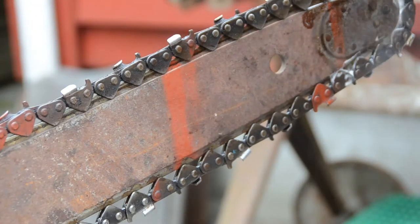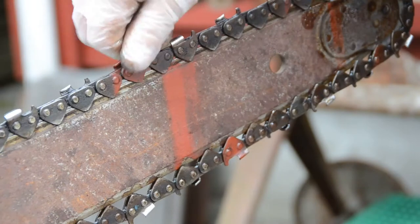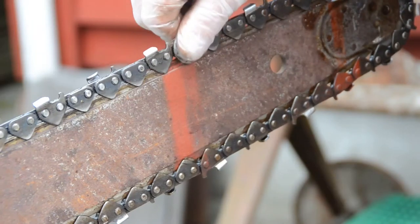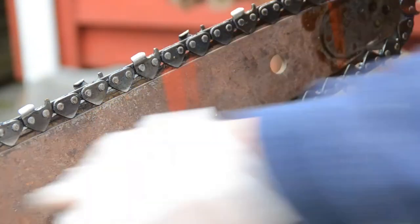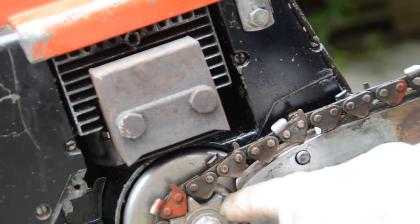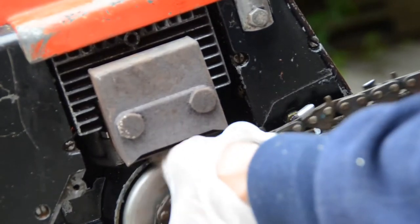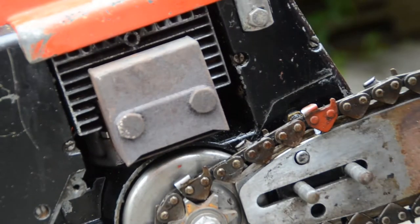Give it a little oil in the nose sprocket. I don't find any oiling hole, but I tested it and it ran around pretty good with no dysfunction. It's important to check if the sprocket here is okay and if the sprocket and the clutch are not stuck. The needle bearing could be rusted and stuck, but it seems to turn around freely. So then it's just to try to find a bar cover.